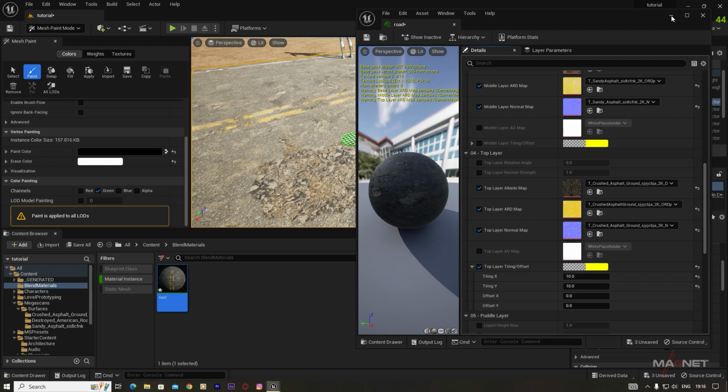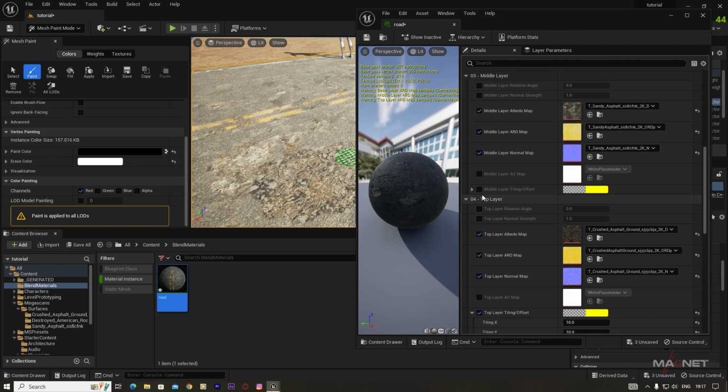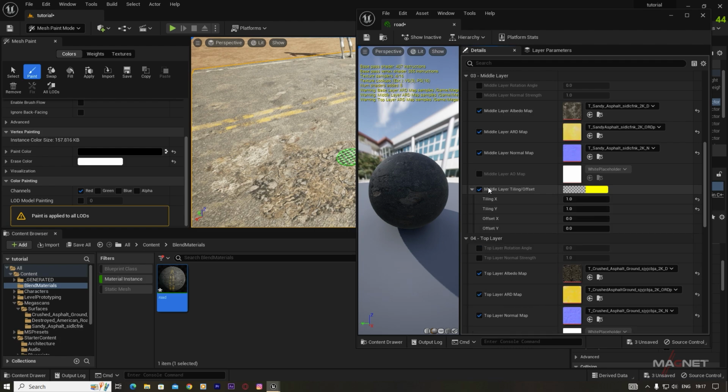you can get more tiled version of this material, which looks nice. Okay, and also we do the same for our middle layer. So if we select this red channel and disable this green channel, then if you paint, you can paint the middle layer here. So in order to increase this tiling, we go to this middle layer, again do the same here, just enable this tiling properties, and then we increase it to maybe 5 by 5, just like this. Okay, so now you can understand that the red channel will be our middle layer, and the green channel will be our top layer, and this blue channel for our puddle layers, which we will be doing later on.